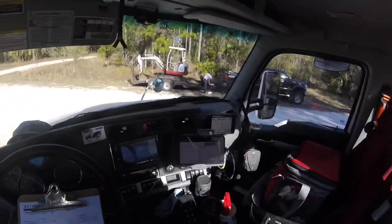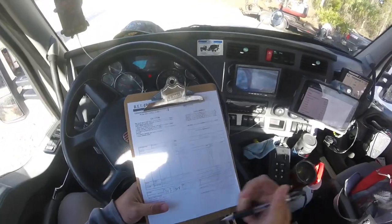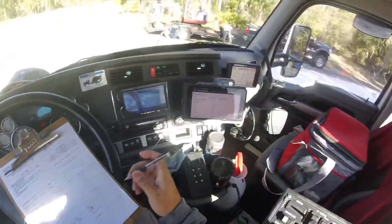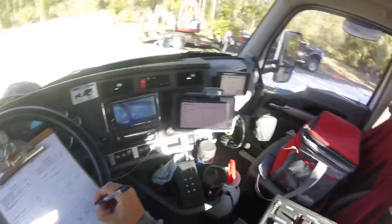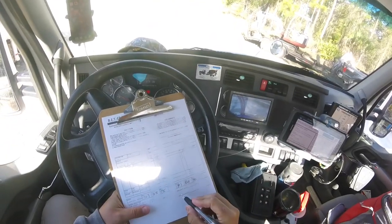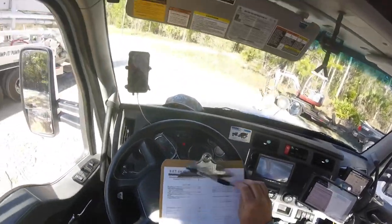First thing in the morning, I got leftovers, so we'll dump that when we get back to the yard. I'll show you all about that. We're writing down my times. At the job, 7:35. Begin pour, 8:01. Started washing out at 8:54. It's now 9:08, so we'll just say 9:10. We're going to leave. And how many gallons of water did I fill in there? We'll just say 20. All right, back to the yard we go.